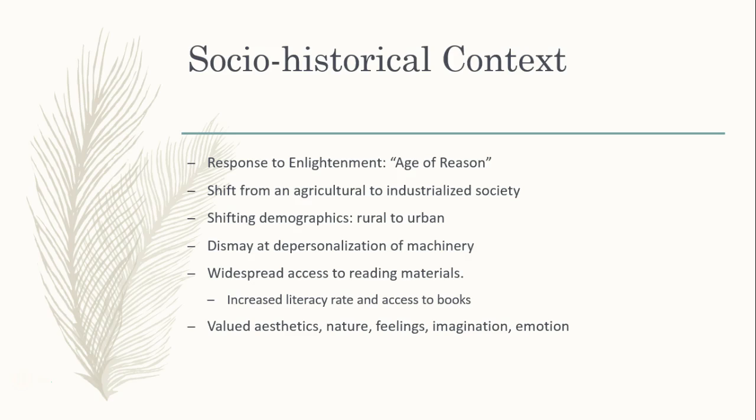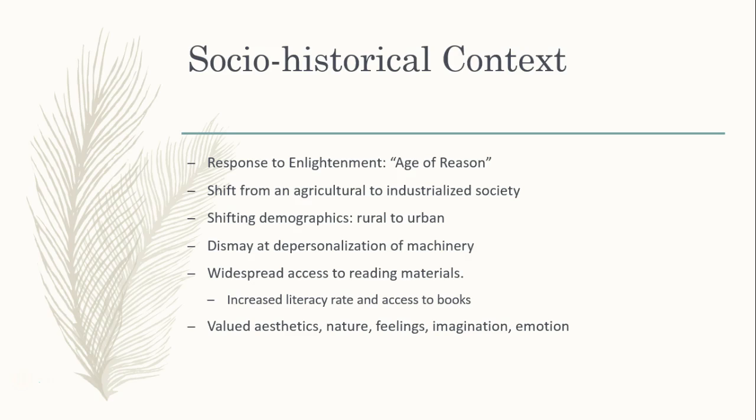The emergence of Romanticism really was also a response to the Enlightenment age of reason. During the Enlightenment, people thought that things could be solved, that things were going to stay the same, that everything was simply a big mechanical puzzle that could be solved. These people were in the middle of a shift from an agricultural to an industrialized society, in a land where people had always worked with hoes and worked the land. Suddenly there were large steam engines belting across the country, belching smoke into the air. Large factories, coal mines, and the labor was no longer outside, but it was inside in dingy textile mills and mines.